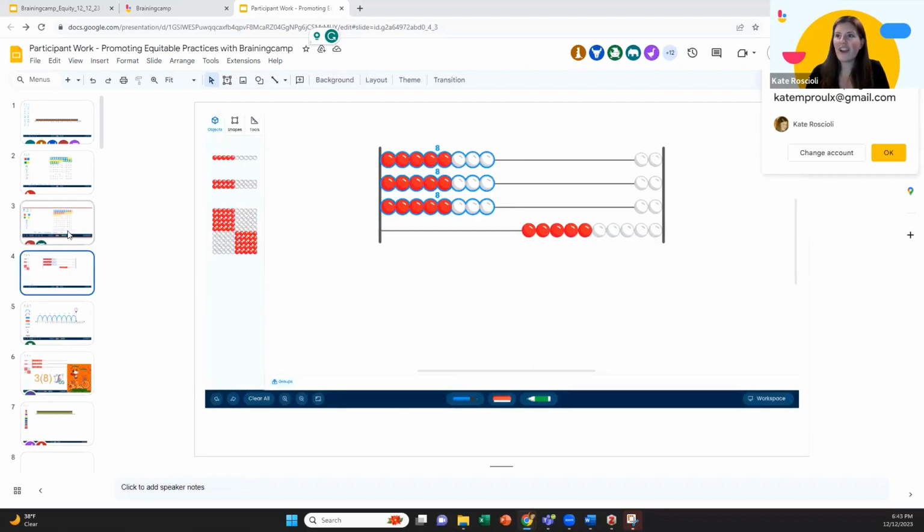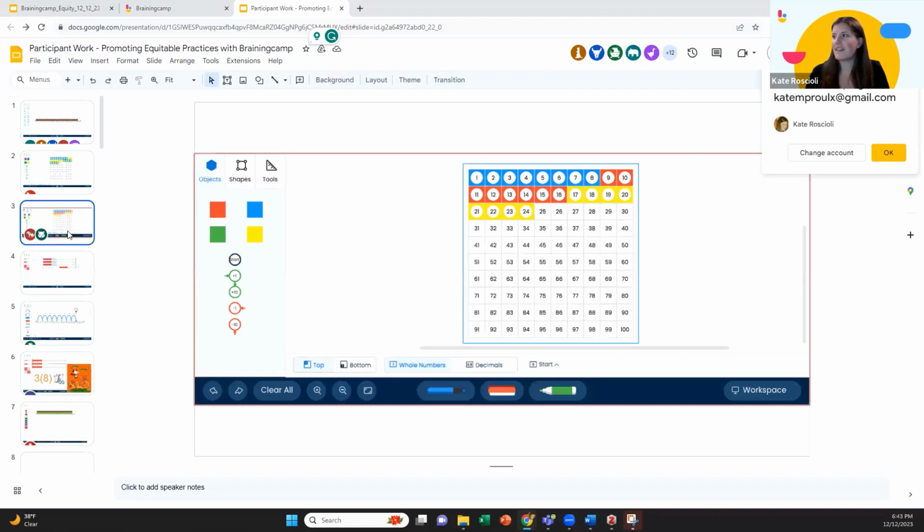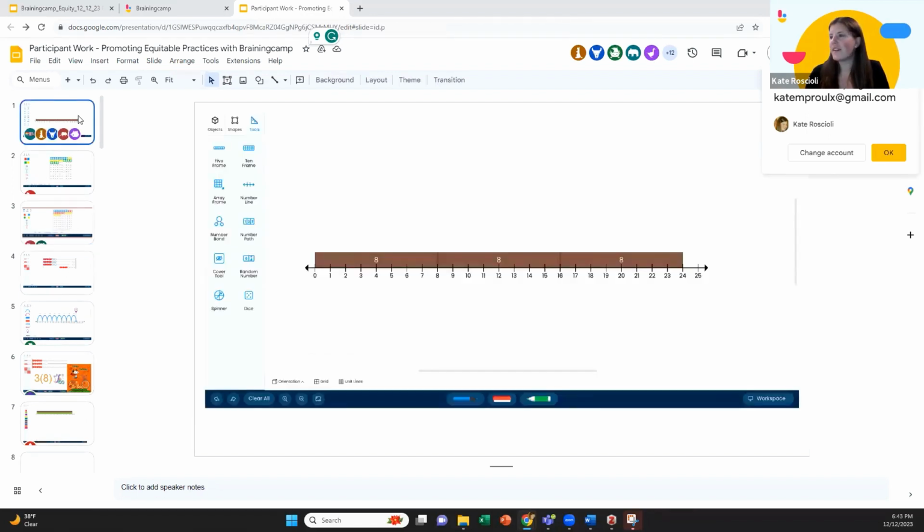Someone tried the Rekenrek, the hundreds board. Oh, this must be the Cuisenaire rods. So someone did try the Cuisenaire rods, and the number line tool. That's cool.